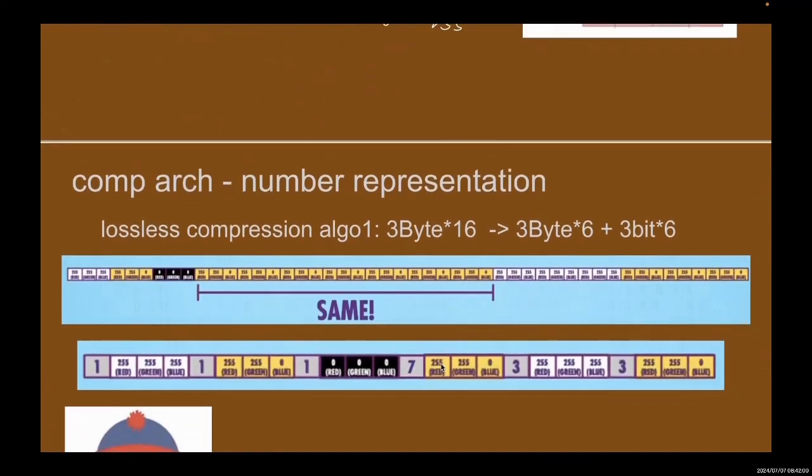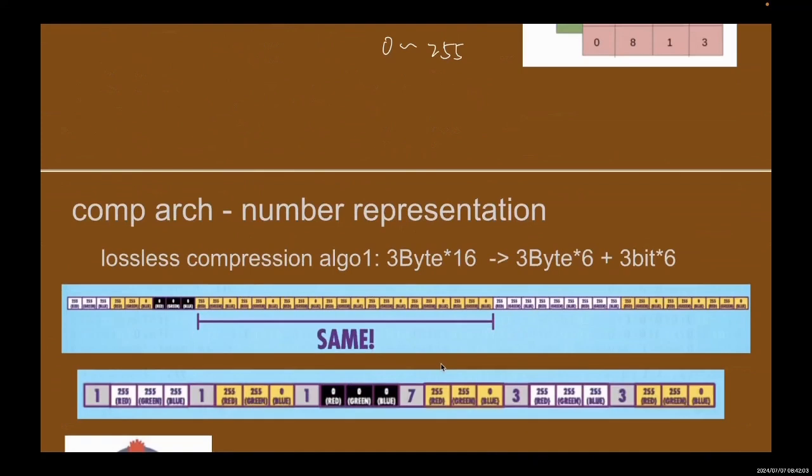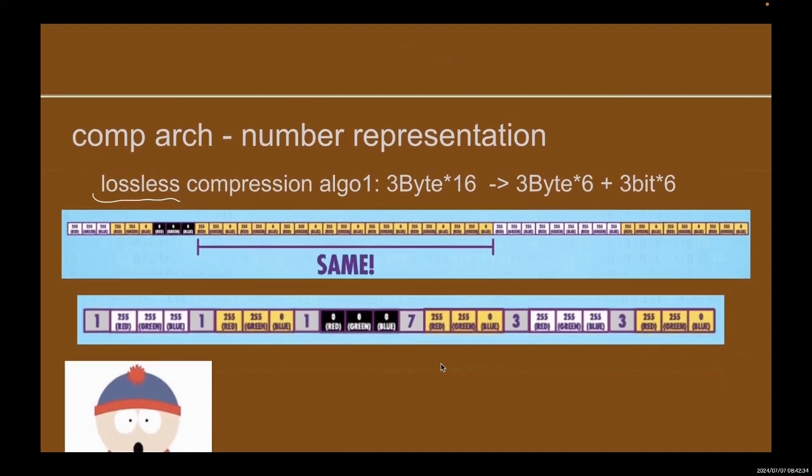There are two kinds of compression algorithms in computers. What is lossless? You do not lose any information of the picture; you just change the way to encode it. There are also compression algorithms where you can lose information, for example, the picture becomes not as clear as it was. We only talk about lossless compression algorithms here.